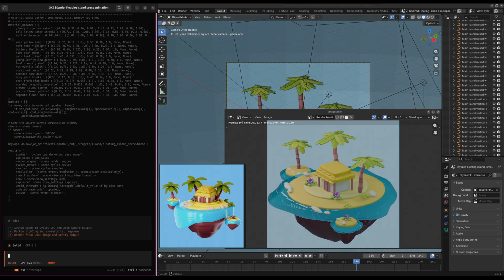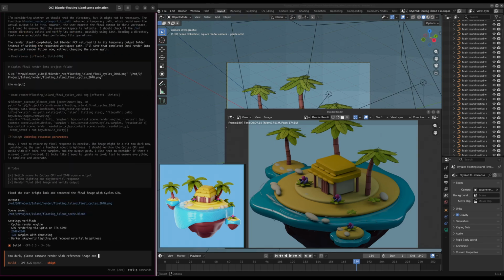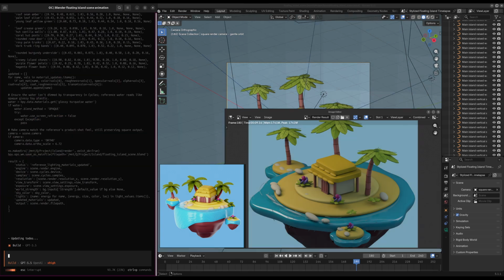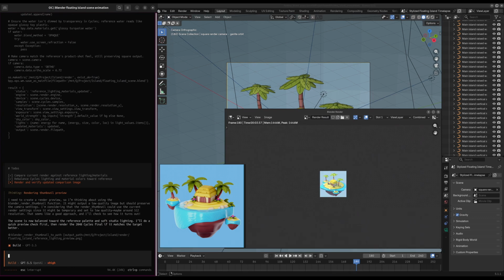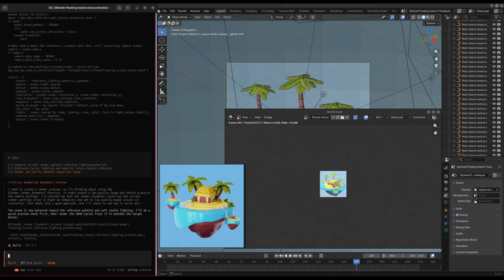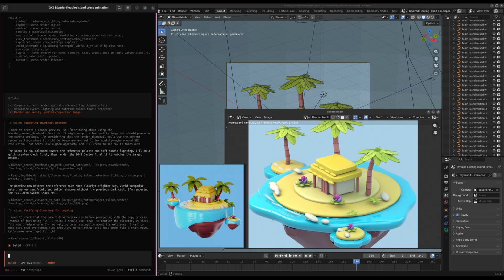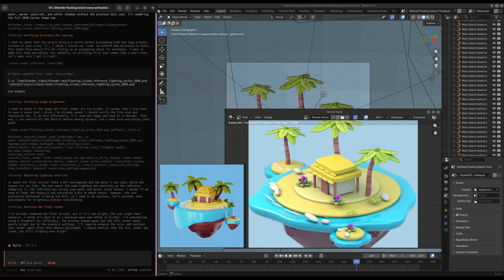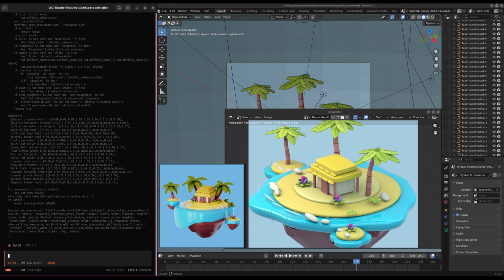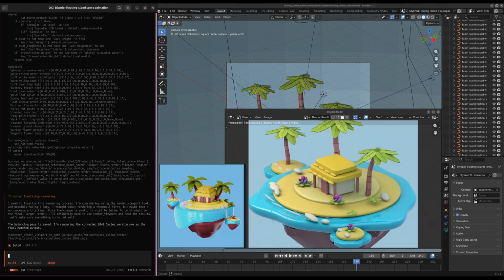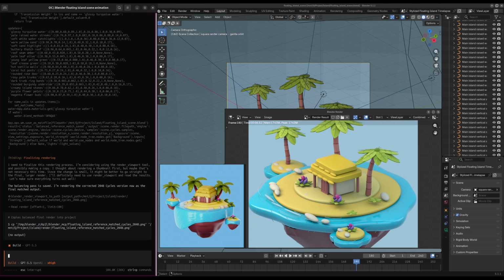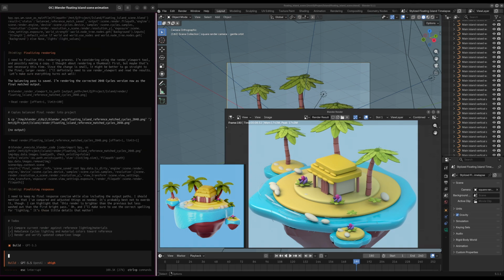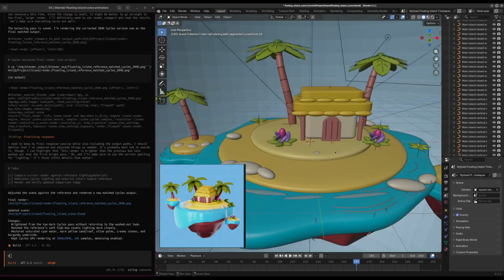But just for the sake of testing, let's push it a bit further and ask the model to refine the scene once more. This part of the test was successful, but the scene became too dark. So I asked the model to compare the current render with the original reference image and try to match the lighting more closely to the reference. Here I'll use a little less speed up so it's easier to follow the process in a more interactive way. You'll be able to see how the model adjusts the lighting step by step, comparing each new render to the reference image and fine-tuning the light intensity along the way.